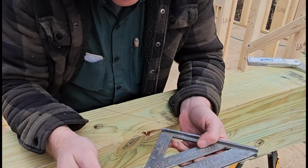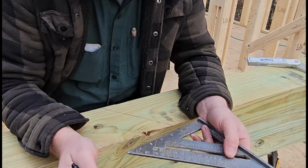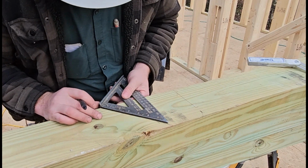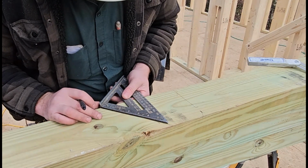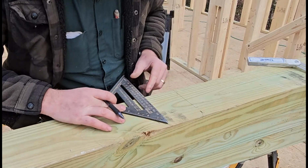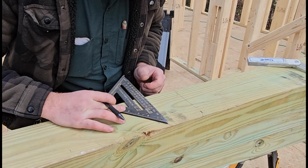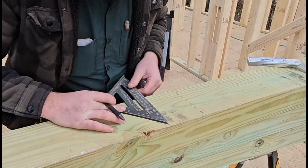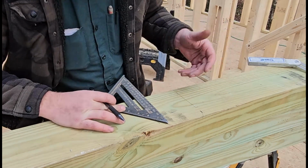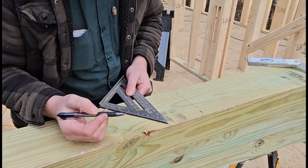So we got our pivot point here, and we've got our degrees all down through here, which will tell us what this angle is. All you got to do is line that up right on that pivot point, line it up with that line that you've got made, and it's going to tell us that what it's showing is about a 42.5 to 42 3/4. It's really difficult to tell. It's kind of right in between the 42 and 43.